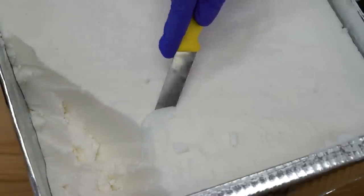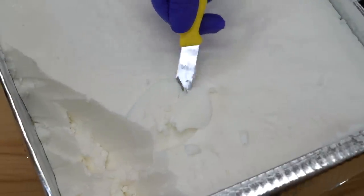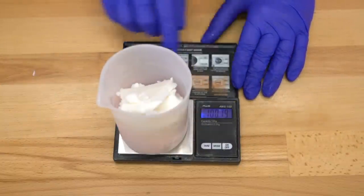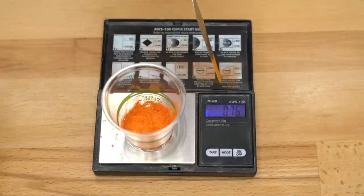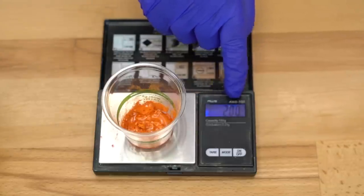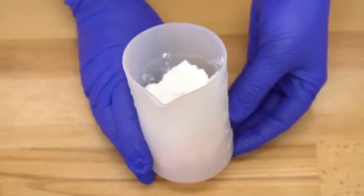This base cuts like butter — it is so easy. We've all had that awful experience trying to gouge a melt and pour brick; you're not going to have that problem with this base. I'm going to measure out 100 grams. Now it's time to measure out my colorant — I was aiming for three-quarters of a gram but ended up with 0.76, so that'll have to do. Then I'm going to measure in two grams of our fragrance oil; it can't make up its mind whether I got exactly two grams or 2.01, so I'm not going to stress it. Now I'll pop this into the microwave for about 30 seconds until most all of it is completely melted. If you see a few tiny bits on top, you don't have to worry about that because it will melt.